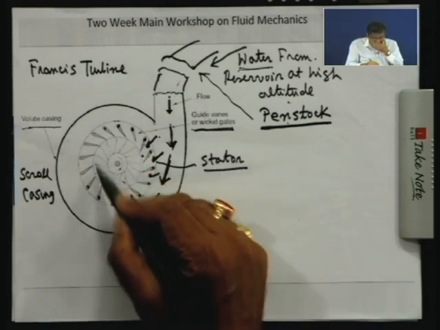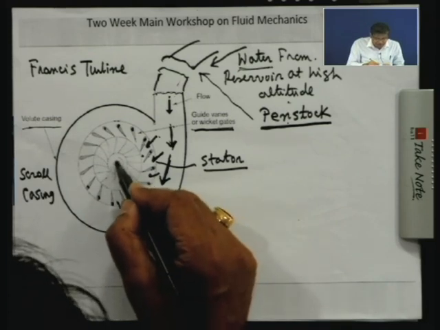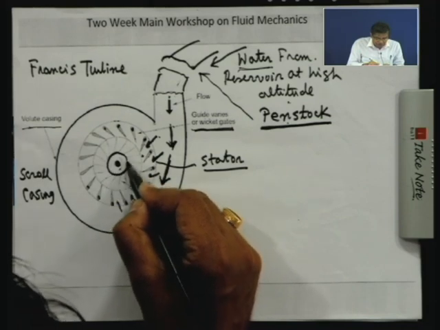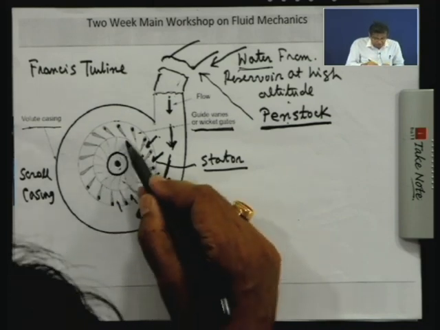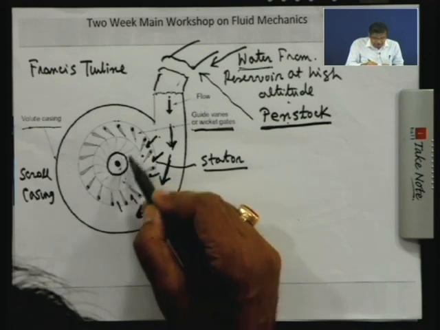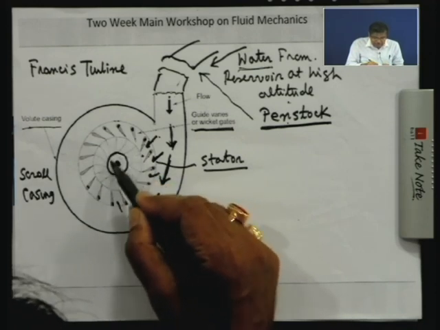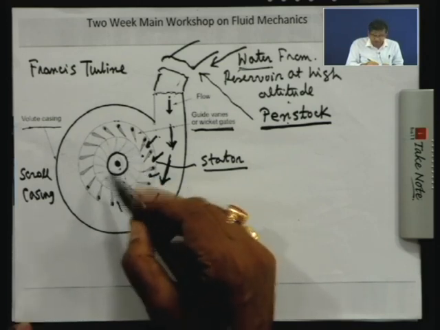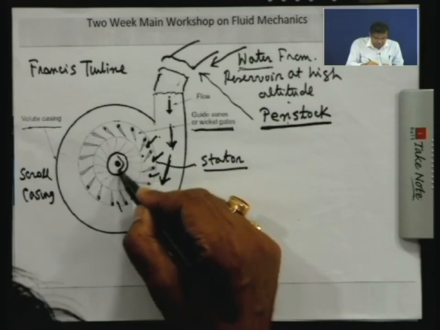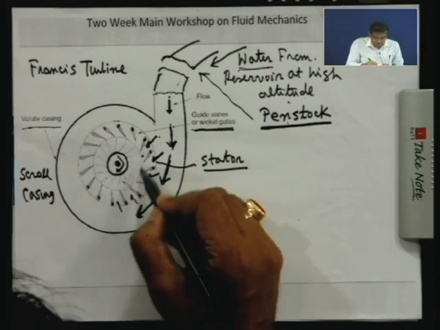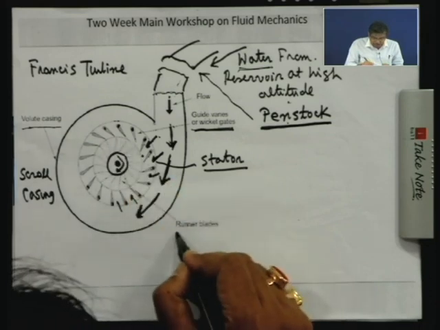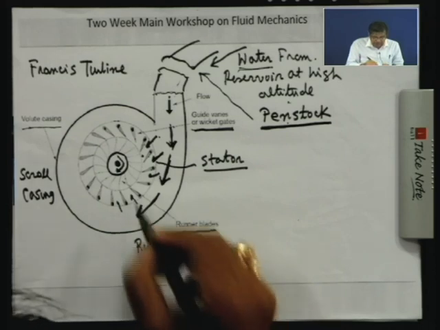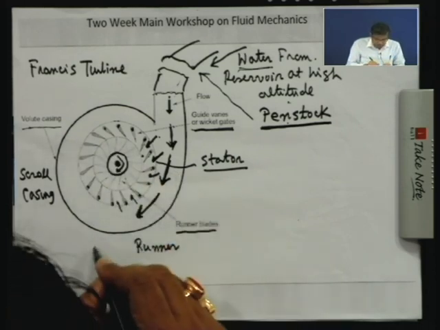Now, this is the moving part. You see, the moving part contains the shaft and this rotating disc. A number of radial vanes of curved shape like this are mounted on the disc, and the disc with the vanes mounted on it rotates. So, this is the rotating part of the turbine, which in the terminology is known as the runner. That means this part is the rotor of the machine.